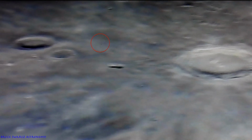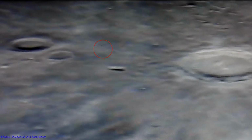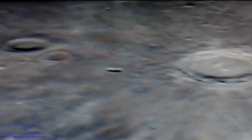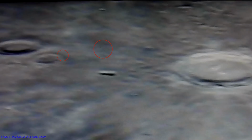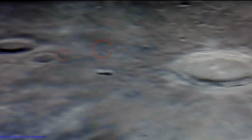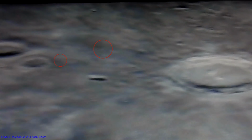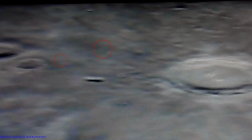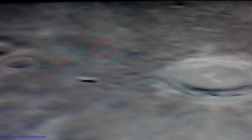Right now, the shadow is following it. This is the UFO, and the shadow is following it. Whether it's debris or not, guys, there it is, the shadow. A UFO is simply an unidentified flying object, meaning it's in the sky, we don't know what it is. Natural or not, it's still a UFO. And it's pressed up against the surface of the moon, and that's the most interesting part.